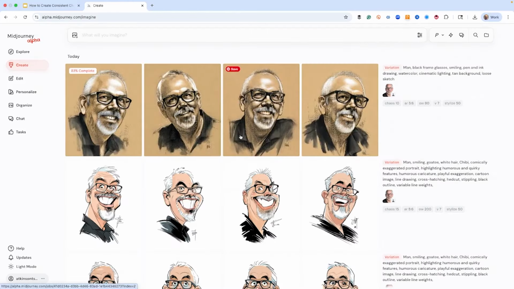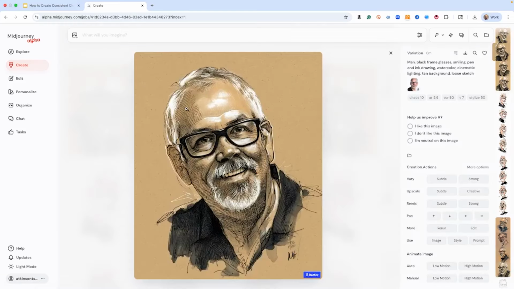So you can see you got to work the problem. You got to change some things. Look, I added black frame glasses. Look what I'm getting. You just have to change the prompt up a little bit, whether that's adding a word or editing or changing up your Omni reference or your style weight. You can't use the same prompt all the time. You have to adapt it a little bit. And that's where your feel as a creative person comes in as to what we need, right?